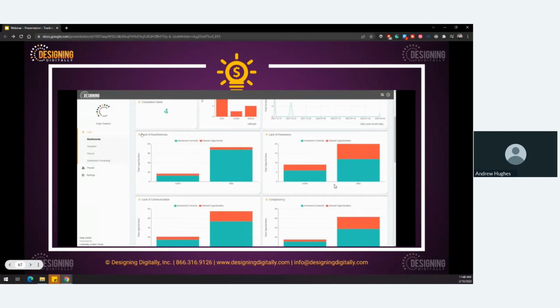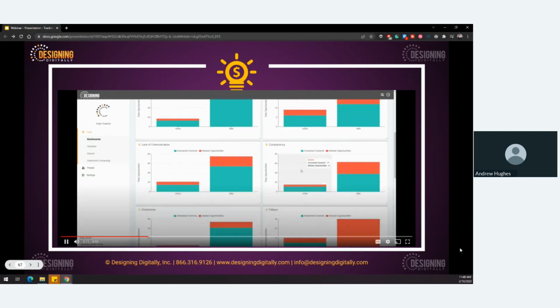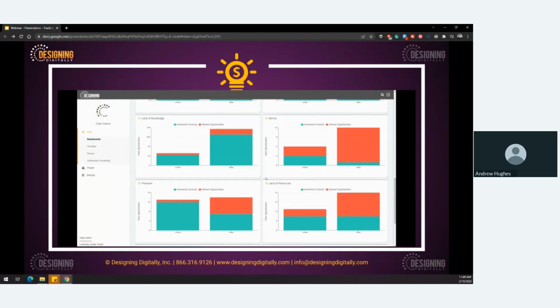It wasn't exactly the same, but it was still scenarios and situations over a lack of assertiveness, lack of awareness, compliancy or complacency, lack of communication. And so this actually is what you would see if you were a teacher in the classroom, and we're tracking it by competencies. And so we're not necessarily just putting everything that says Johnny clicked this, Johnny did this, Johnny hovered over this, Johnny took 2 minutes to do this one.